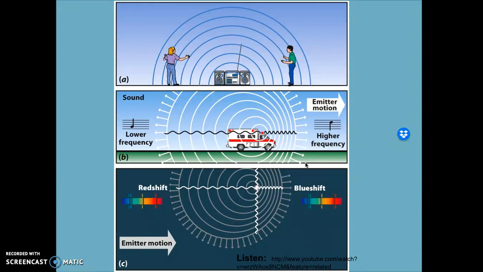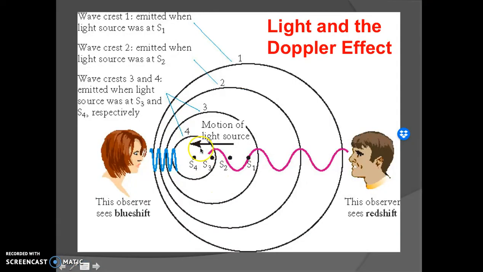We call this the Doppler effect. In sound, when an object moves towards us, the sound waves are compressed and we hear a higher frequency, like of an ambulance. As the ambulance moves away from us, those sound waves are stretched out and we hear a lower pitch. Well, the same thing happens with light. We see light being compressed as being shifted more towards the blue, and light being spread out as being more shifted to the red. So here we go. A light source moving towards the woman on the left is going to be compressed, and she would see that light as blue light because the wavelength is getting shorter and the frequency higher.